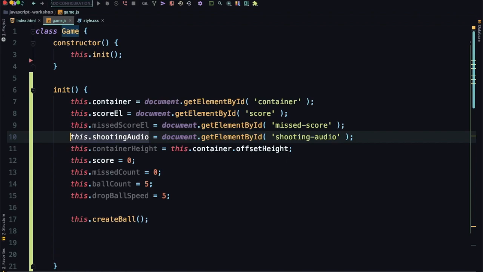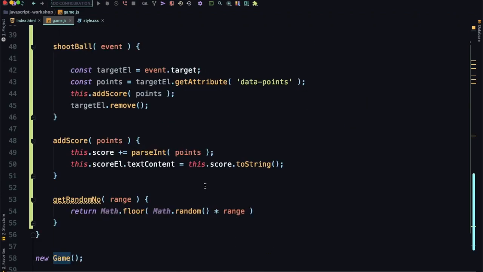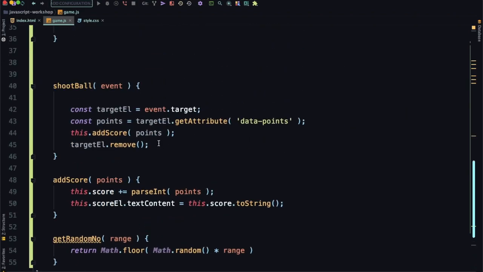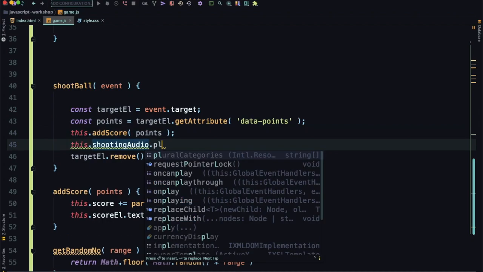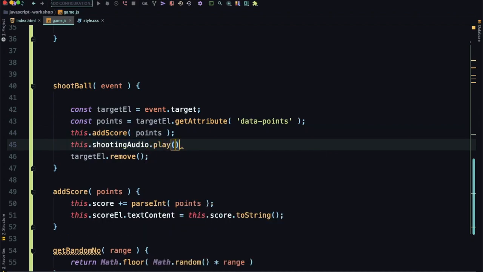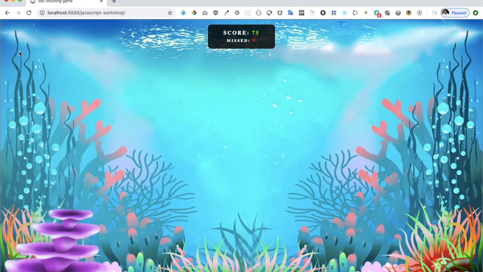All I want to do is to be able to play this element when the user shoots it, which means hits it or clicks it. So it's pretty simple. We have a simple method, and that method is called play. And if I hit it, you'll be able to hear that it starts playing it. Okay, so let me show that to you. Isn't that amazing?